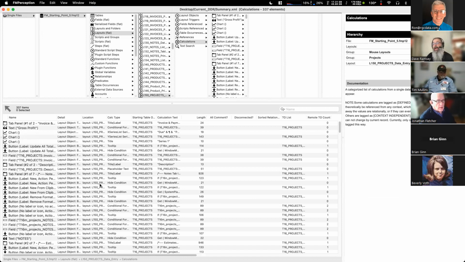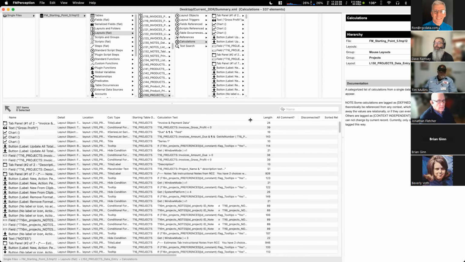And here are the 337 calculations that can run on this one layout, basically every time we look at it. Here's all the busyness. Lots more fun stuff in there, but I want to keep going because if I get bogged down, I'll spend 3 hours on this conversation and everybody will cry.